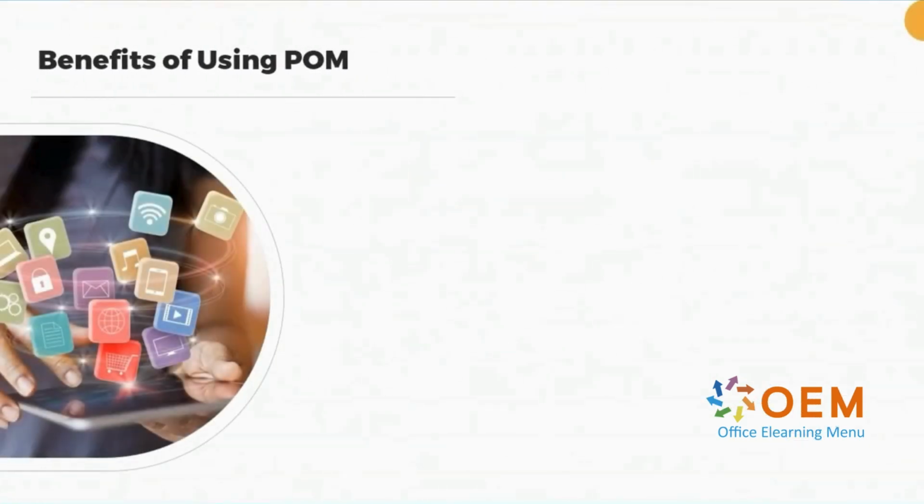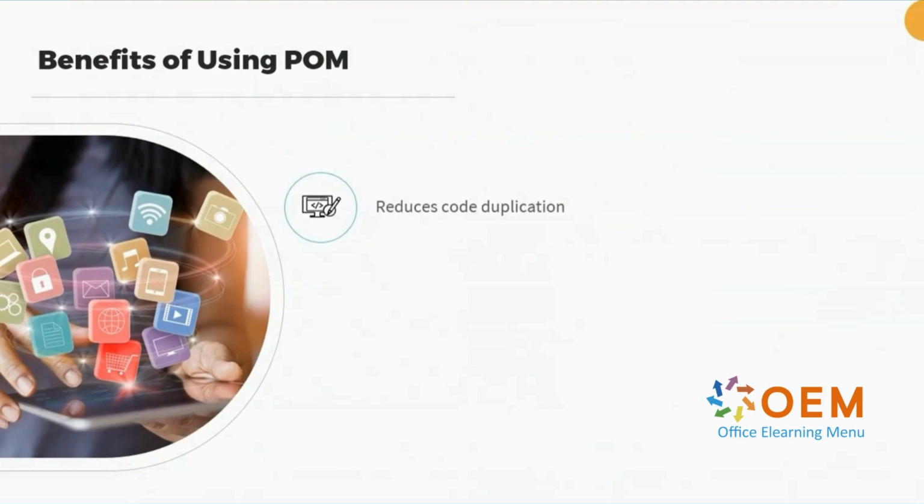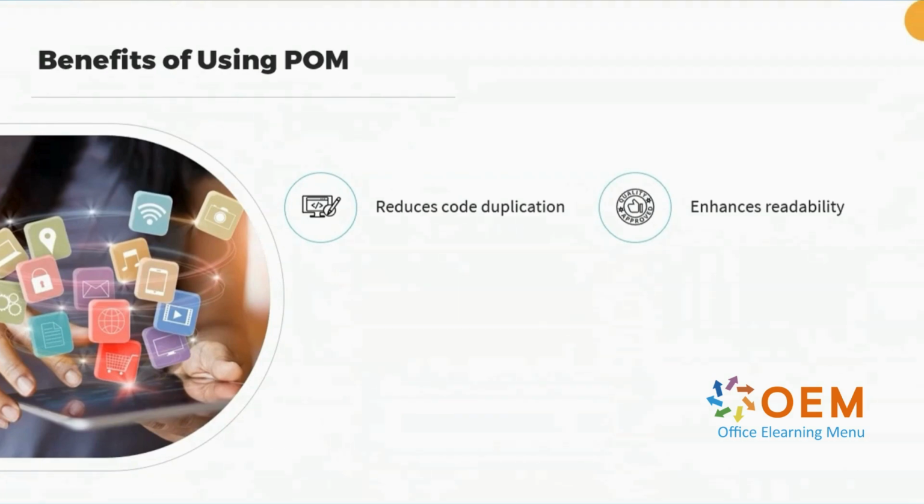To better understand how we can leverage the power of page object model, we need to dive a little bit deeper into the benefits of this methodology. One of the main benefits is reducing code duplication by simply reusing the page classes across multiple test scripts and eliminating any duplicate code. In addition, we also benefit from enhanced readability, which means that our test scripts will become more readable and easier to understand as they are written in a high-level language that describes the test scenarios rather than the implementation details that can be a little bit tricky to pick up.